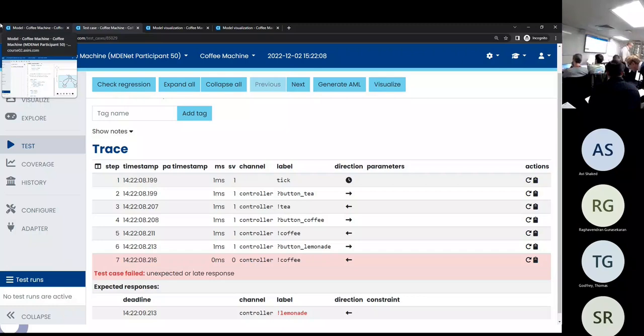So I'm assuming what you've done is, well, I've said there are two states, the start state and the coffee and tea state. But in the start state, you have to choose. And after having chosen, you can still ask to go to the lemonade state. Well, you can ask for lemonade, but how do you control what you're going to get when you ask for lemonade?